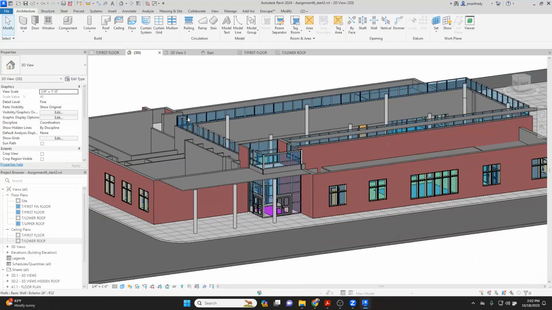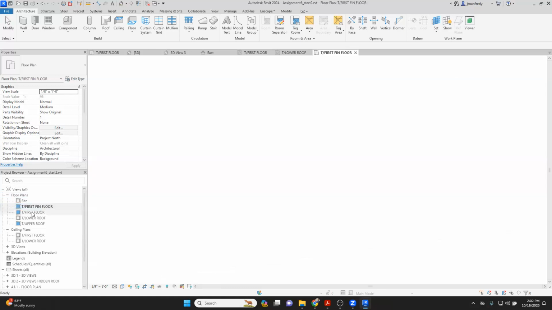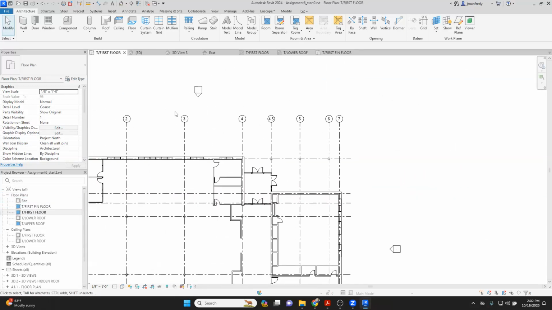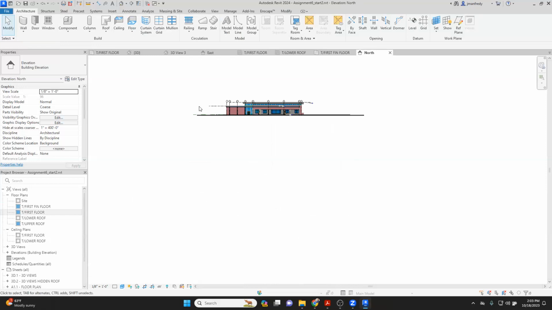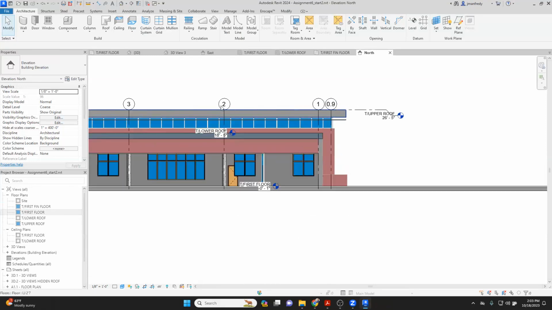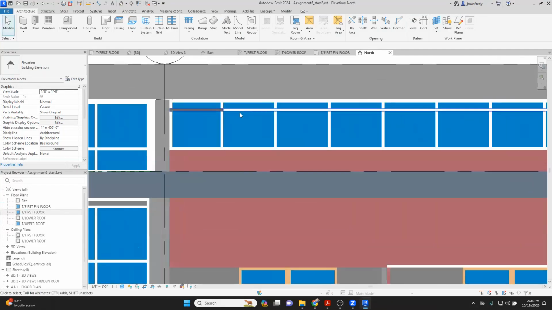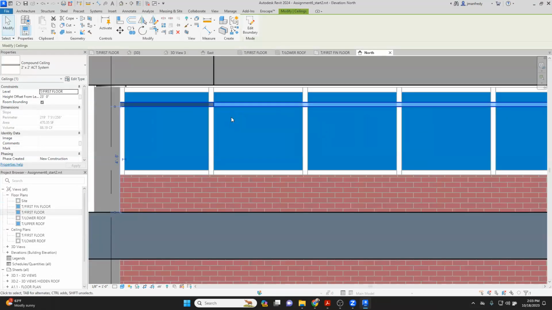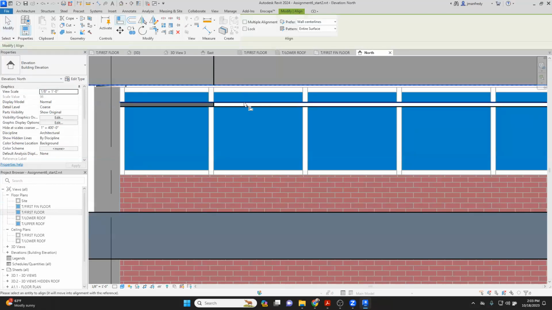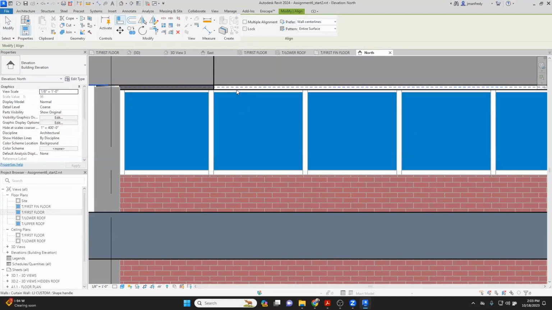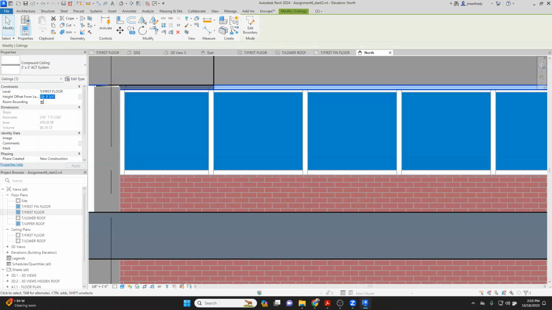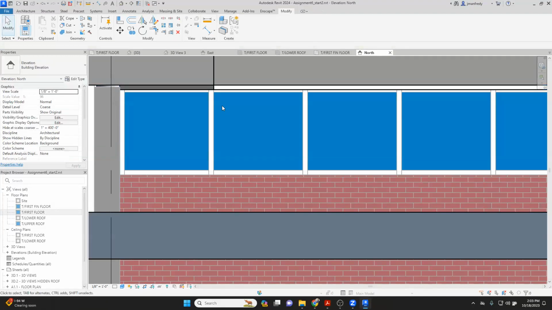And so then I should see it at close to the right height in an elevation or a building section, whatever you prefer. So if I take a look at this elevation here, I should see a ceiling floating above. You see it right there? It's floating right there. In this view, I can simply attach it to the bottom of that roof, align it to the bottom of that roof, to the top of that ceiling. This ceiling should be at 23 feet 8 3/4 if I'm using a 2x2 acoustical tile ceiling.